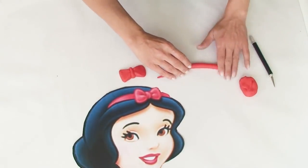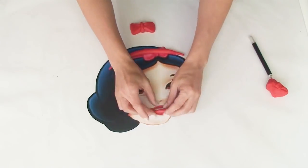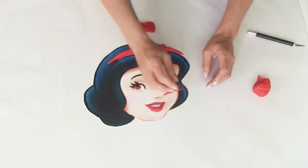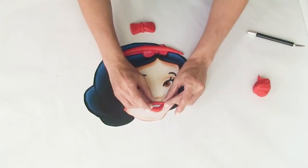For Snow White's bottom lip I'm rolling out a little snake, again tapered at both ends, and for her top lip I'm going to do exactly the same and use my little finger to make an indentation for the middle part of her lips.